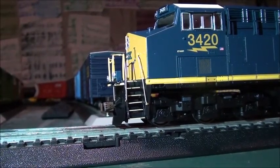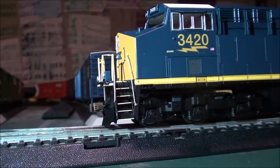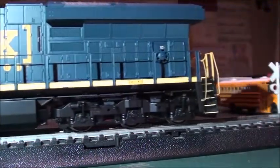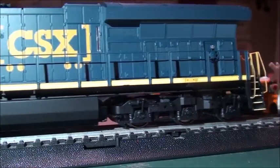I also realized that this locomotive does not have the rotating bearing caps, since this is the operator version, as you can see carefully. The rolling bearing caps do not rotate.